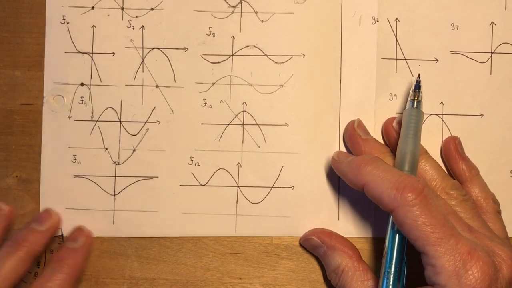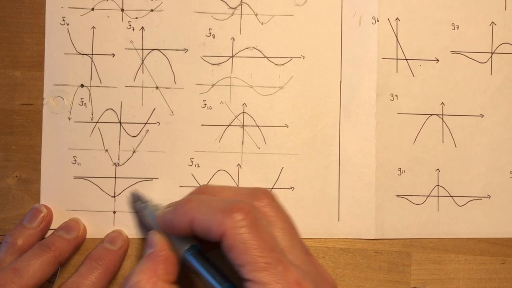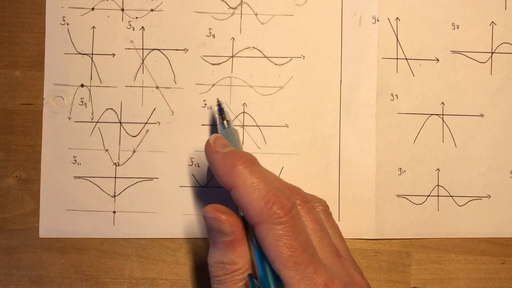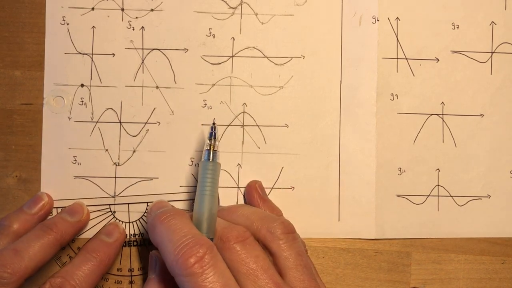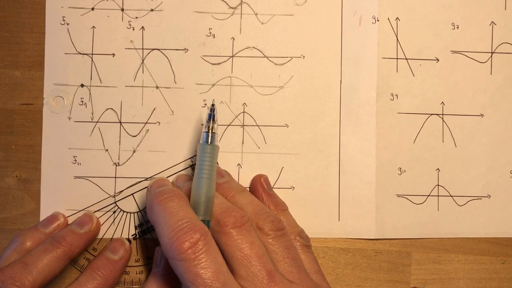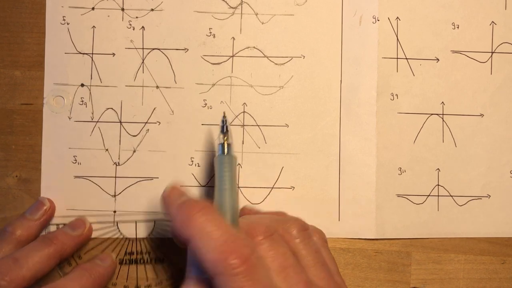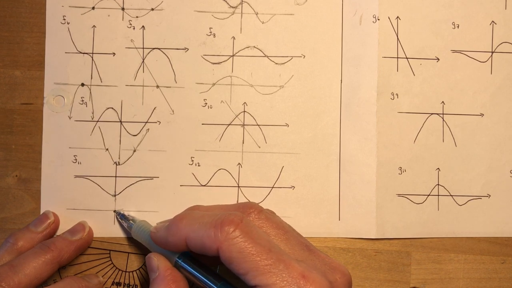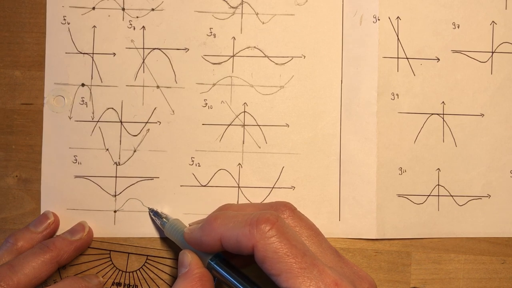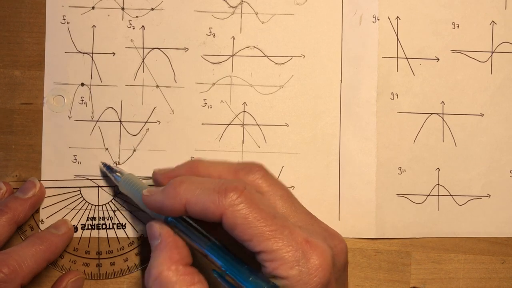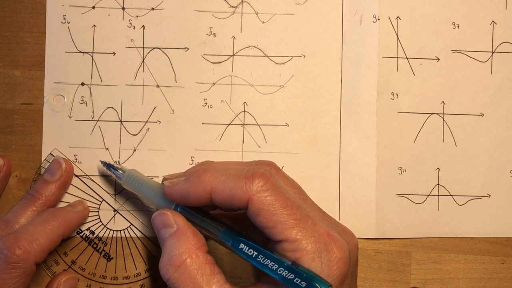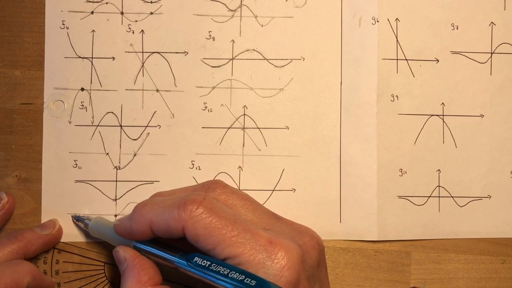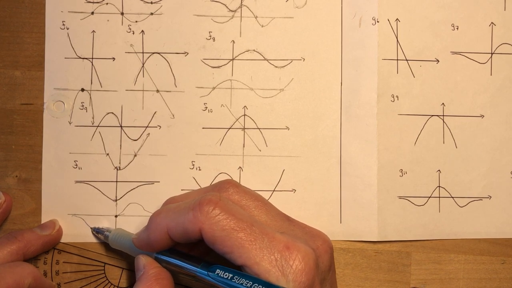And the last two, might as well do them all. 0 slope, 0 slope. These are almost 0 slopes, aren't they? As I go around here, the slope's best with a ruler. Watch. So I go 1, 2, 3, 2, 1, 0. 1, 2, 3, 2, 1, 0. 3 was about here. 1, 2, 3, 2, 1, 0. And on this side, I have like 0, negative 1, 2, 3, negative 3, 2, 1, 0. So I'm going down this time and back up again.